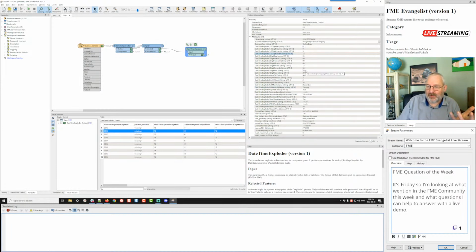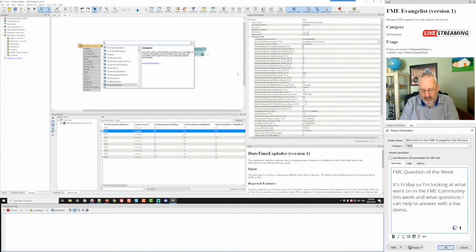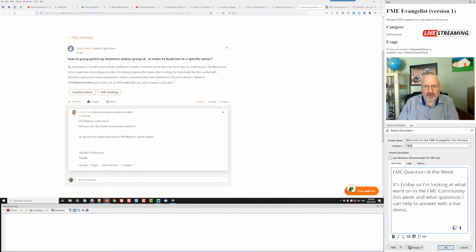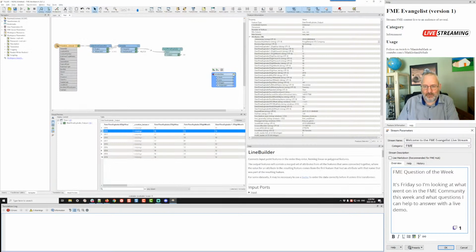And now we could say, let's use the day number as a group by, and that would work, and that would be fine. And I think that would work for the purposes of their problem here. So they want to use the LineBuilder, I think it is. Let me just go back to that. Yeah, they've got points, so I'm assuming they're going to feed that all into here, and then you basically would set group processing.